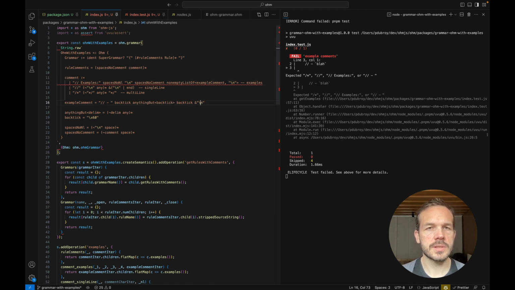Right, like this should, like the others, be a look ahead to, yeah. It's kind of weird, because it means that we do allow an example comment to be at the end of the file, which should not have any meaning.